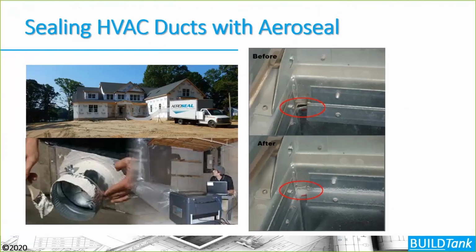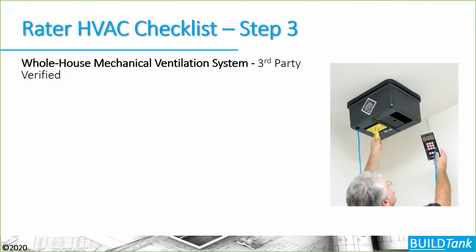Sealing of duct systems has happened for years and years, just using liberally applied mastic on our systems, but there is an AeroSeal product out there that can seal duct systems as well if the system isn't tight enough, or if you want to start from the onset using an air sealing system. There are different ways, in essence, to seal up those systems, but that they're tight is super important.